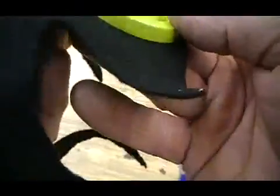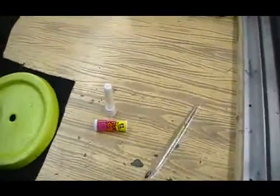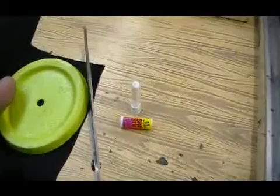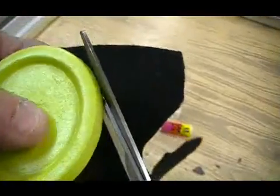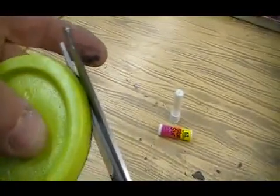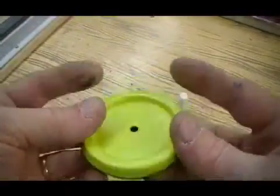With that done, you'll want to find a sharp scissor to trim around the edge of the pen base. Hold the scissor right up against the edge of the casting as you trim around the edge. We're almost finished. Wow, that looks great.